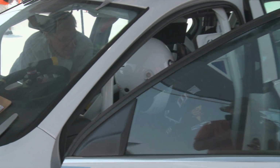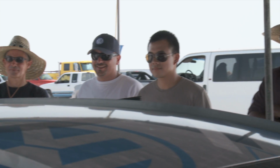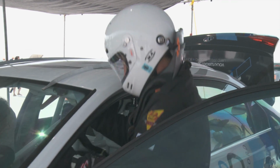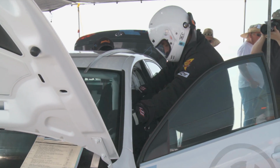So you have to pretend, you have to hit the engine kill switch, you have to hit the fire suppression switch, and then you have to get out of the car. And that means being able to remember all the different steps. And there are a few. You have to undo your belt, you have to take off the steering wheel, you have to drop the window netting, you have to pull the door open, and getting out of the car is actually pretty difficult because the opening is much smaller because of the cage and your head is much bigger because of the Hans device. It was actually kind of comical and a whole lot of awkward.